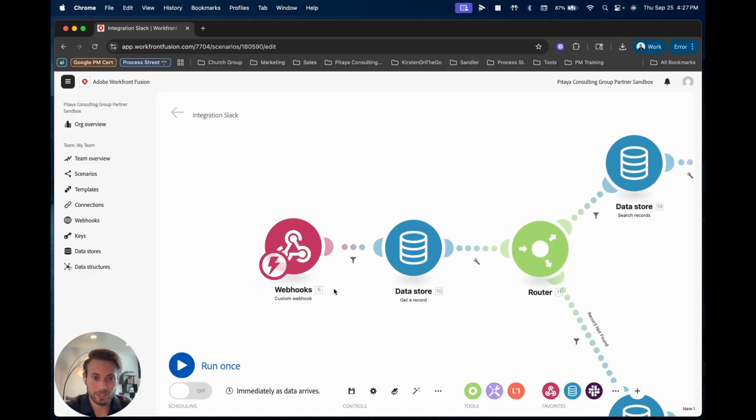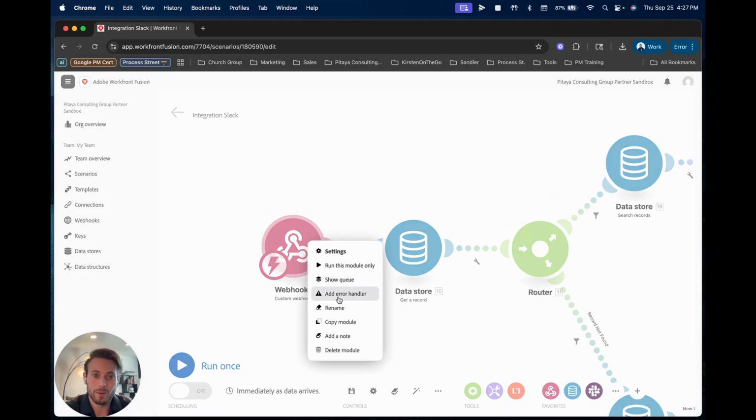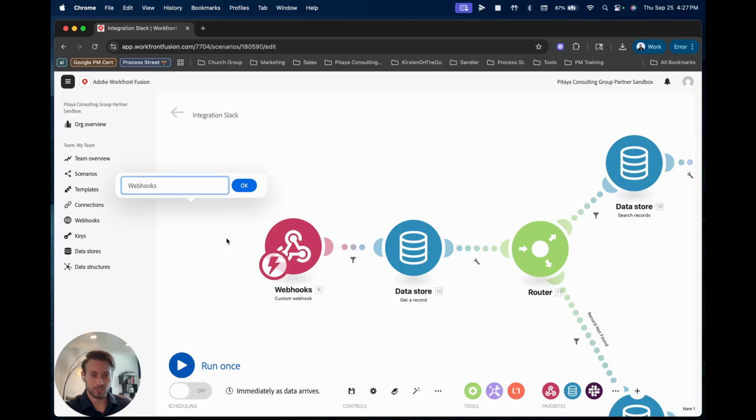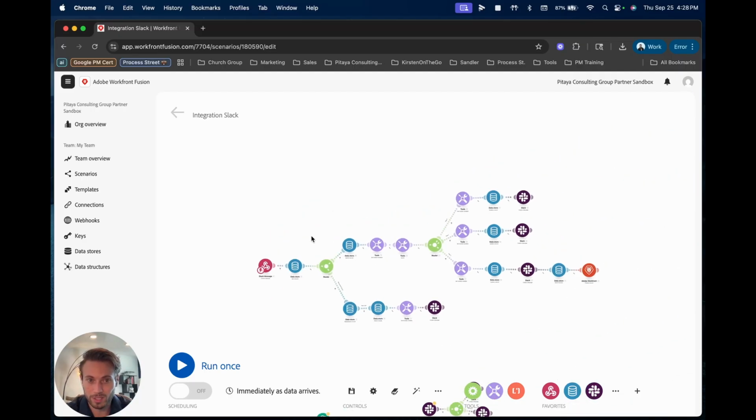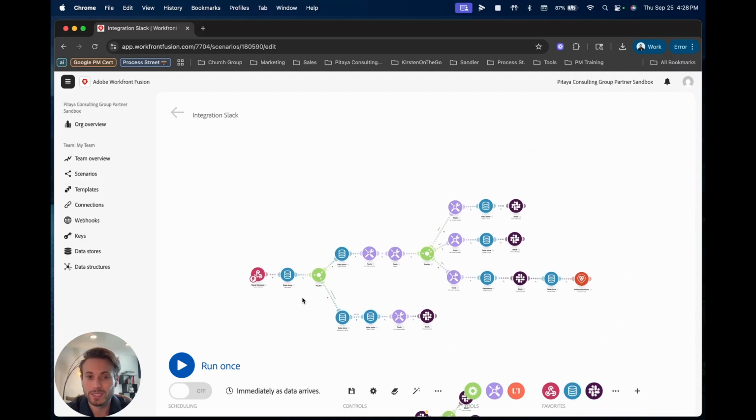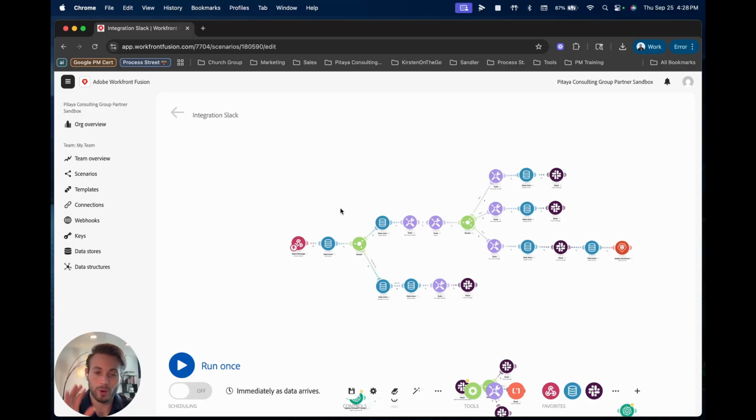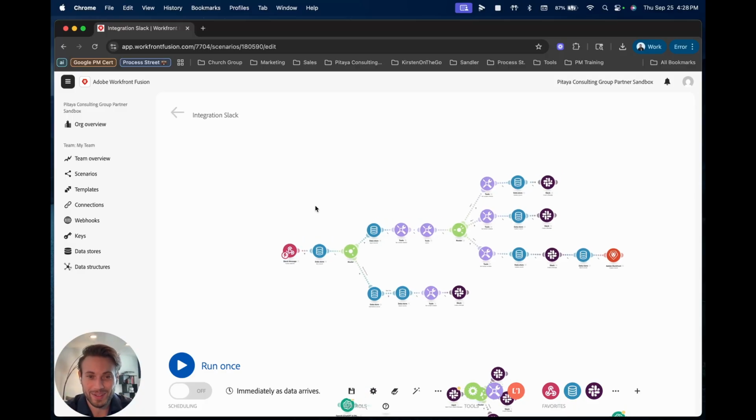In order to do that, just in case you're not aware, if you right click and hit rename, you can name it. For example, the webhook is looking at a Slack message. So basically when a message comes into a specific channel, it would trigger this webhook. Then it gets triggered, looks at it based on certain criteria, creates a key and gives some specific responses based on a flow. But if you want, I can get into exactly how that works in a different video.